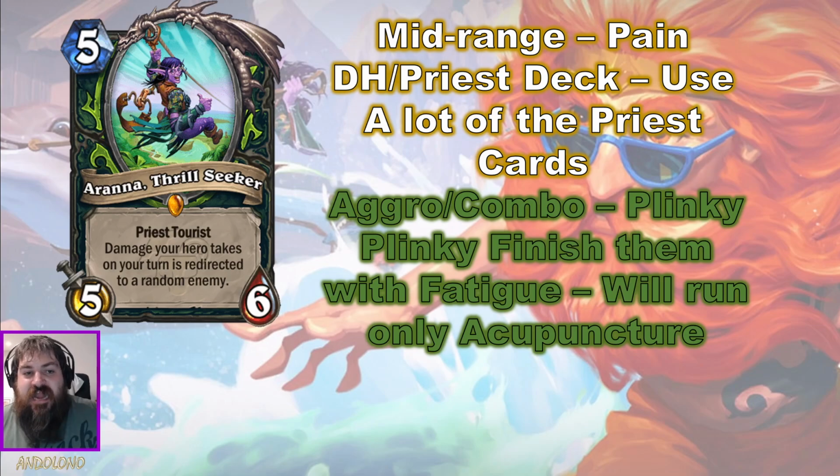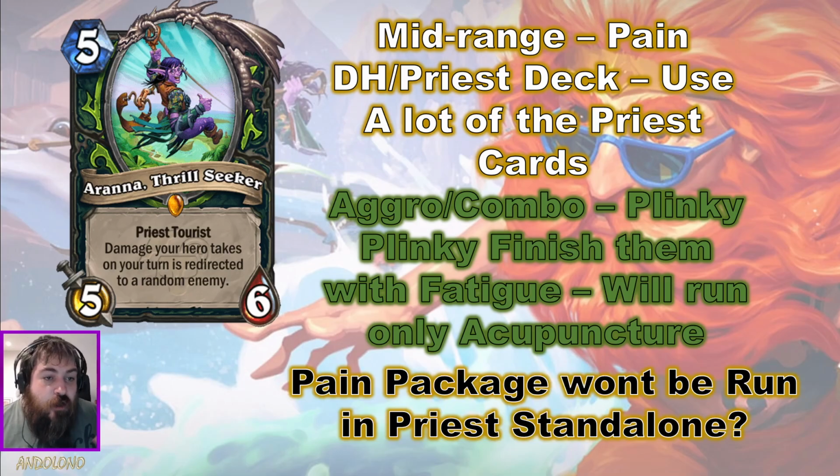And you just won't run any of the other cards, because simply they are too expensive to run with the rest of this package. And this then gets me to my third point about this package. I don't think any of these Pain Package cards will be run in Priest standalone. I think you'll only ever run this with Arana, because I think Arana is a big enough payoff to kind of justify doing this package. Also is a big enough reason to say why I'm doing it with this class and not with Warlock.